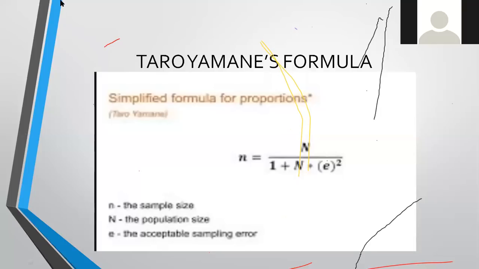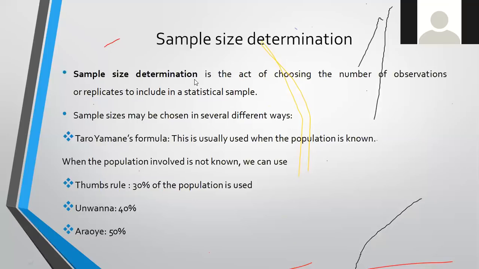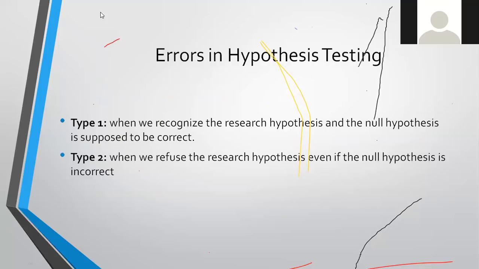Please, can you explain more on type 1 and type 2 error? Okay. For type 1 error, these are errors that you can make when you are doing your hypothesis testing, like I've mentioned to them. So most times, when analysts carry out hypothesis testing, they can make either of these errors.